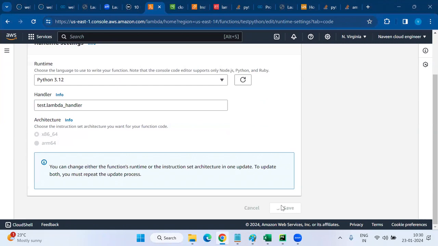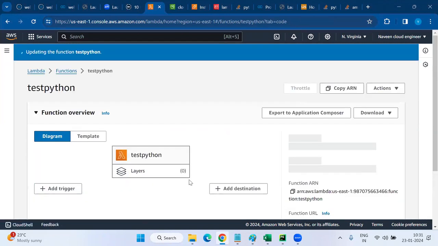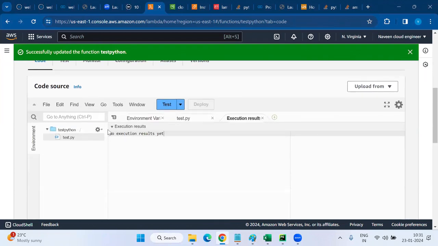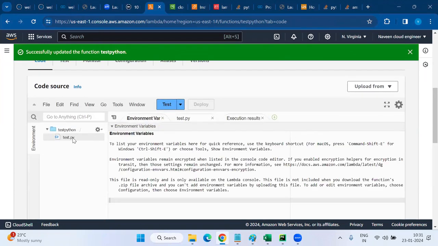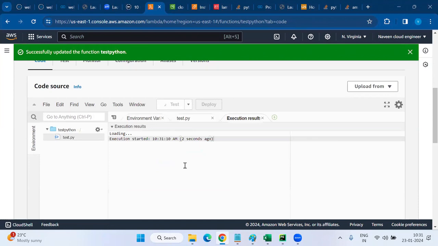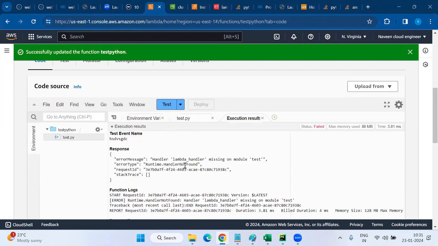We'll try now. Handler lambda handler missing a module test.